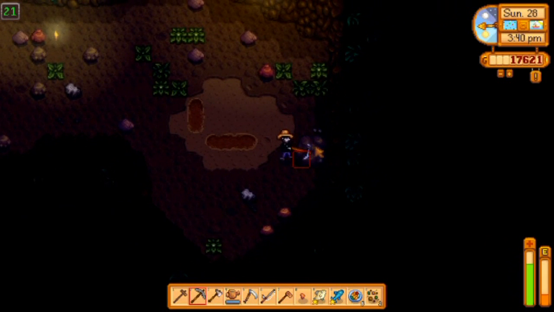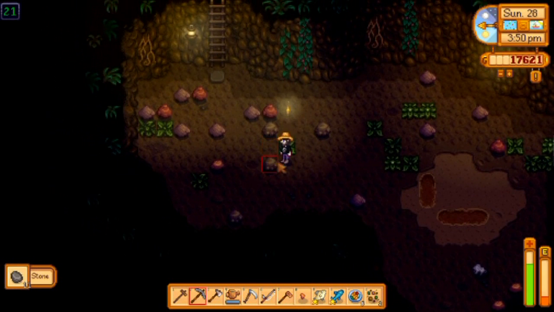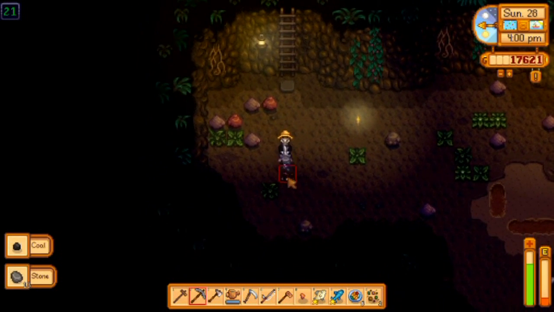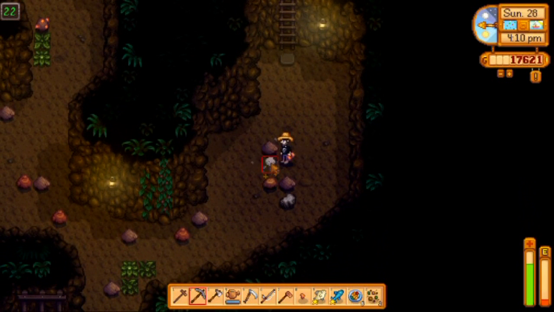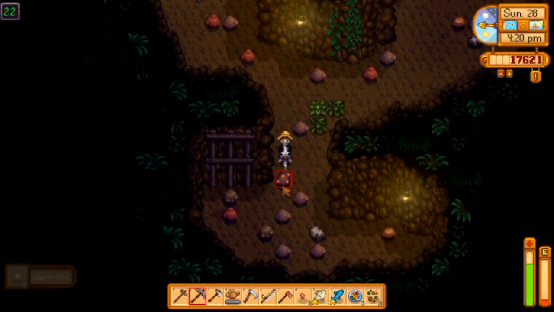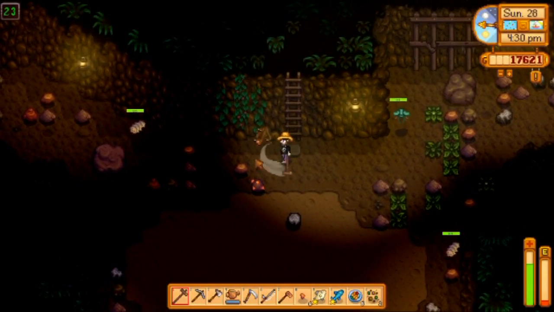This is not boding well for us. I'm not enjoying the things that are happening at the moment. I wish I had that illuminating ring. That's one thing that I could really go for right now. Well, there's the way down. Almost out of energy, and we've got like 3 pieces of copper. Great. Really excited about that. Thanks, game. High luck day, my foot. There's the way down. That's pretty lucky.